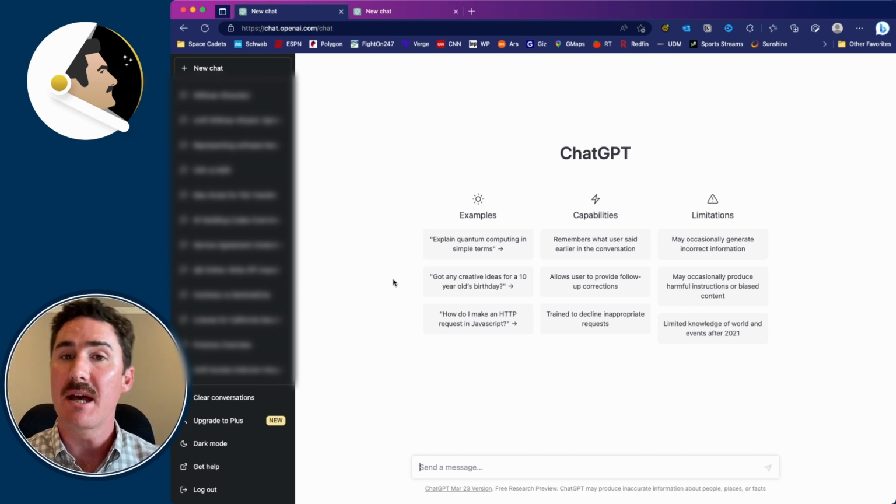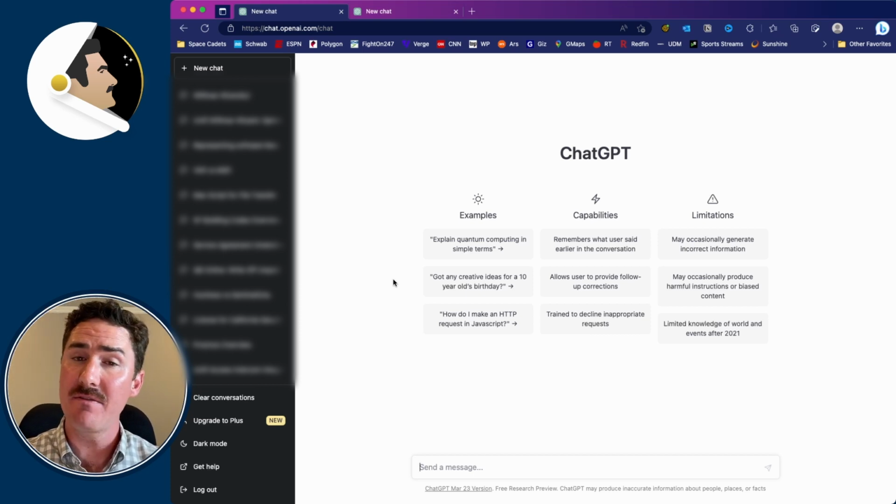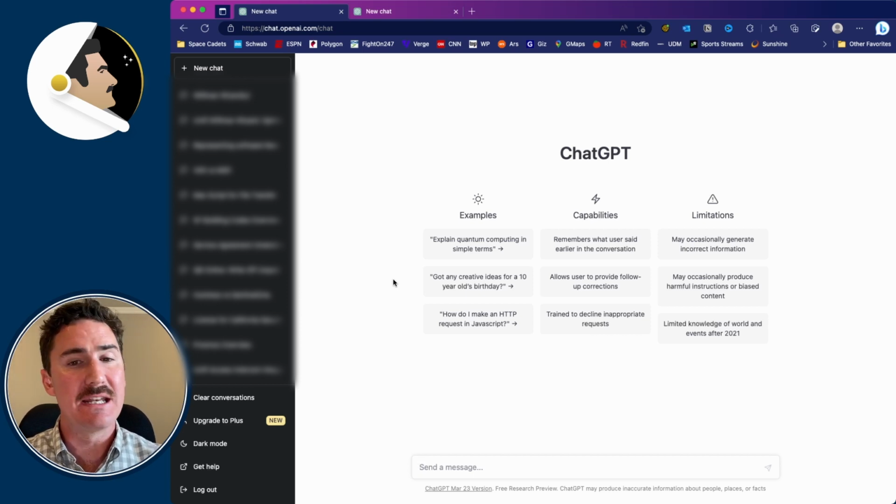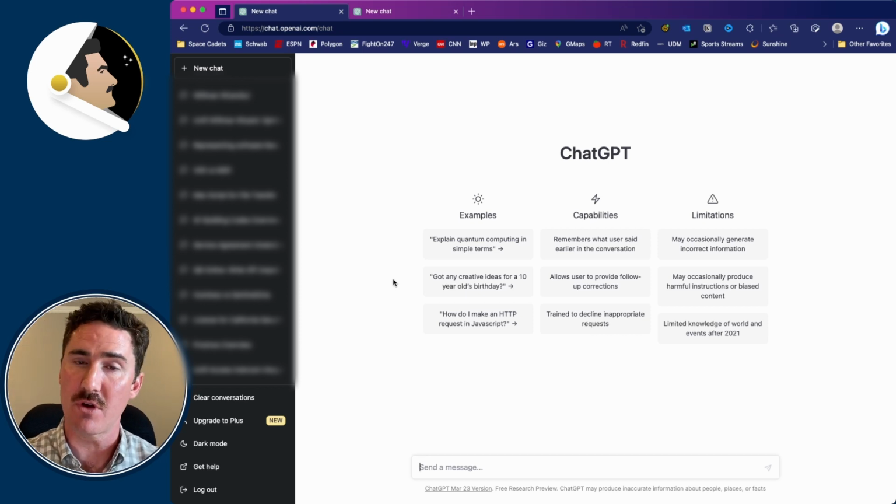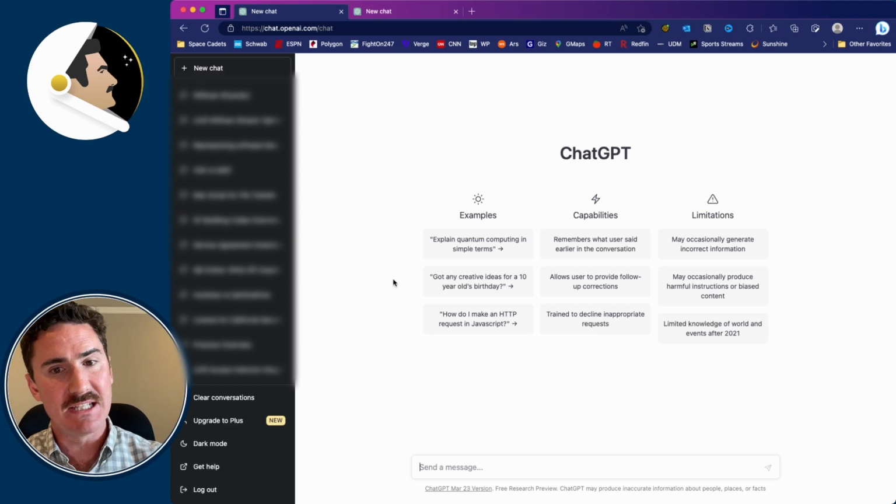Two other areas, it's helpful for reviewing content that you may already have. So if you want it to take a look at content you have, it's kind of like a souped up sort of grammar or spelling editor. And it can help with shifting tone and creating framings that fit with what you're trying to do. So let's dive into it a little bit.